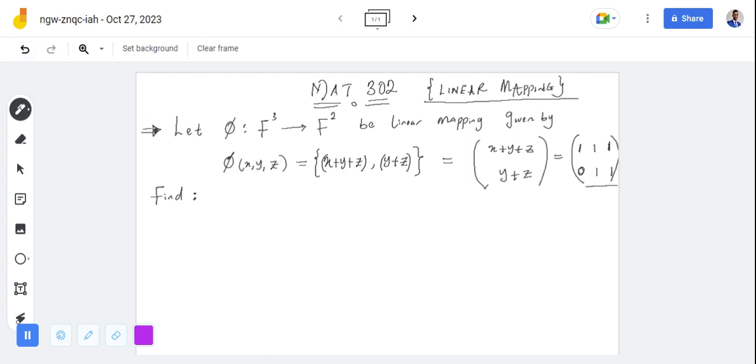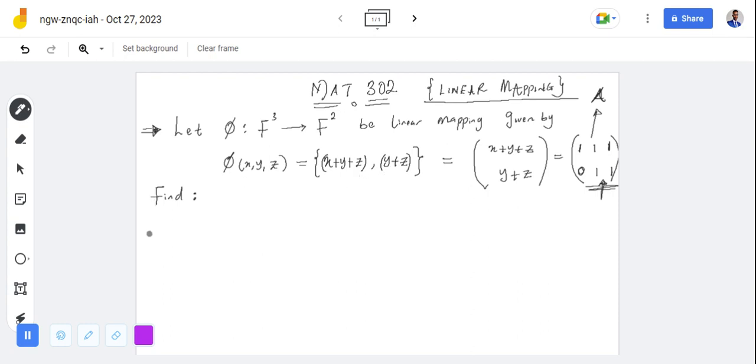Okay, I think this is just what I need. This thing here is actually the matrix A, the matrix transformation of A from phi. But I'll still come back to this. Now, we have this linear mapping that is defined by x plus y plus z and y plus z. So what do we want to do with this?